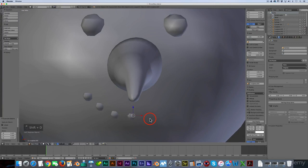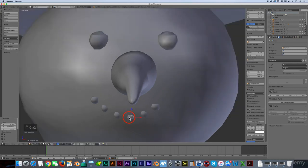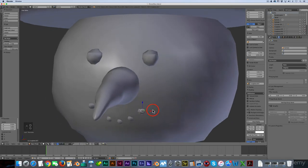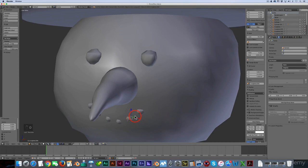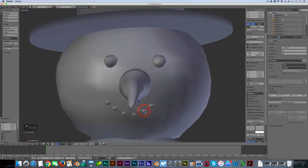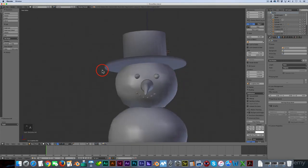And this doesn't have to be, it's actually better if it's a little bit imperfect because I think it looks a little more realistic, or somehow it's just nicer on the eyes when it doesn't look exactly symmetrical. But that's just my personal artistic opinion. So I'm gonna just move this over just a little bit. And let's see. We're gonna select multiple of these for the smile and kind of drag them over. And it looks like we have a happy snowman.